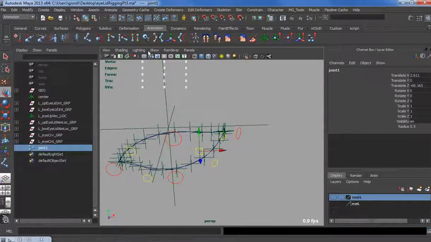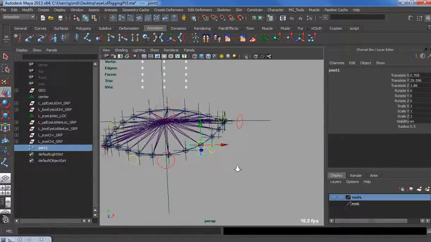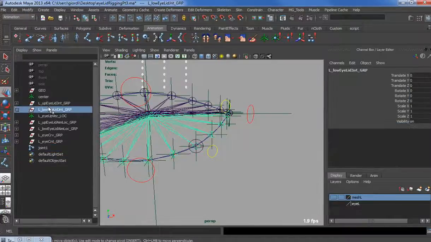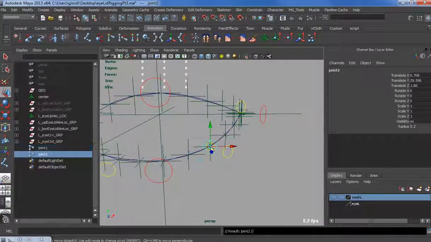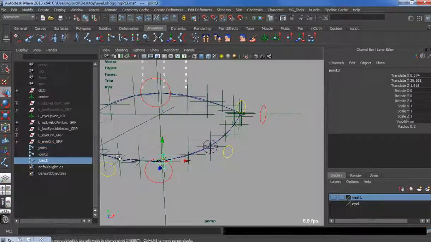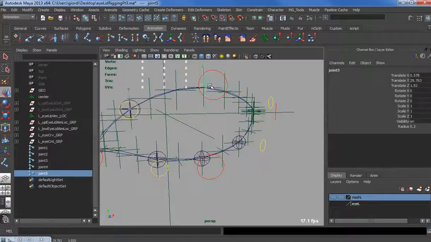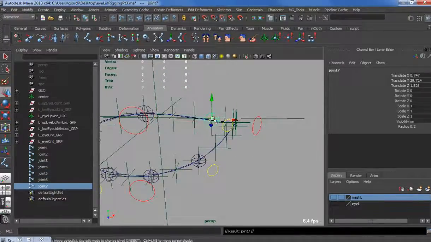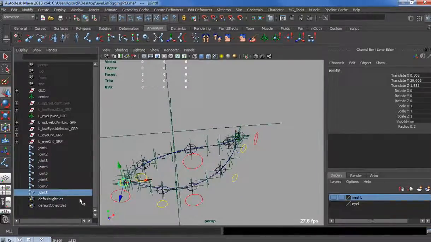So let's place one here. We actually need to show the joints. So let's snap it. Yeah, that's pretty big. Maybe too big. Let's hide those joints for now to make our work easier. So let's snap those bones. Oops. There we go. Last one. There we go.